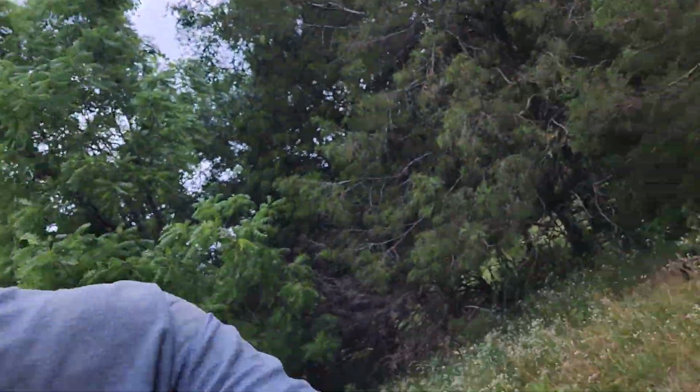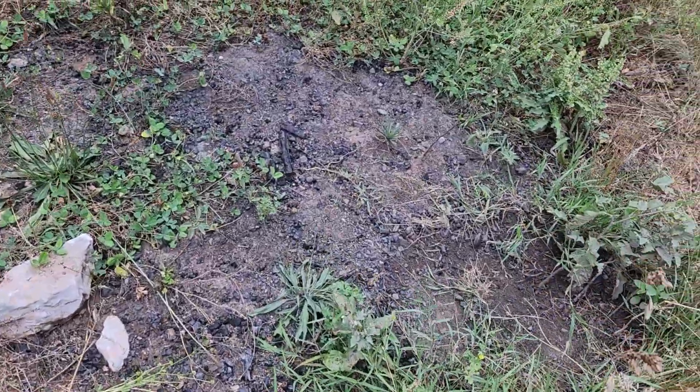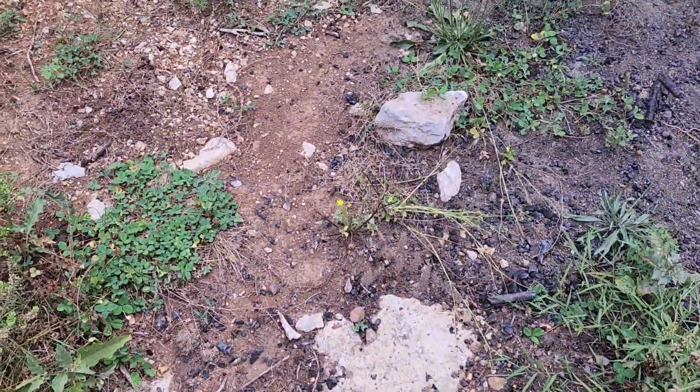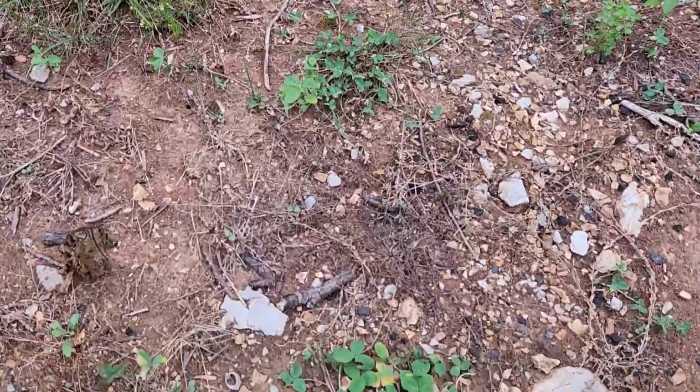All right. Oh, here's a spot where there was a campfire. I think I need to move this down and kind of fix it up as another nice little spot for a campfire.